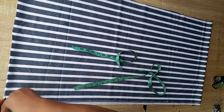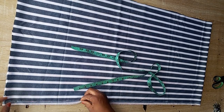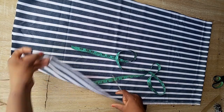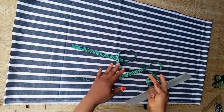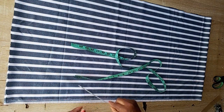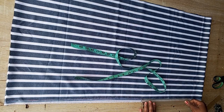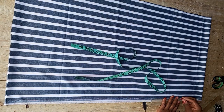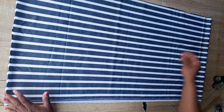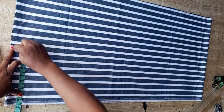So you can see here, this is the center front and center back. I'll be sewing this part. This part is open, as you can see, so I will be sewing that part because this is just a leftover fabric. But if you're making use of a full fabric that you just bought, just go ahead and fold it into two. There won't be need for center joining, but because this is a piece, I decided I wanted it to be vertical, so that's why I folded it. But I will still go ahead and join it.